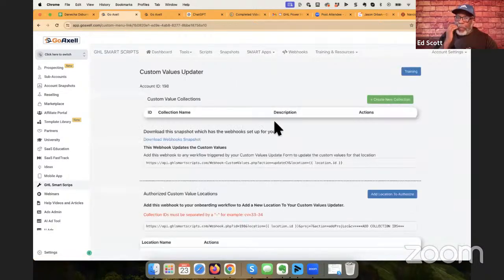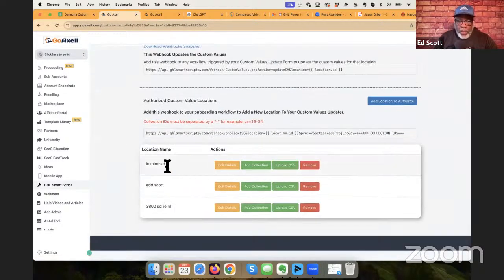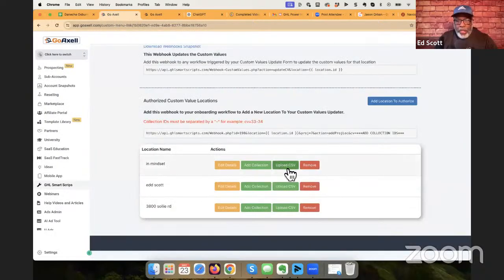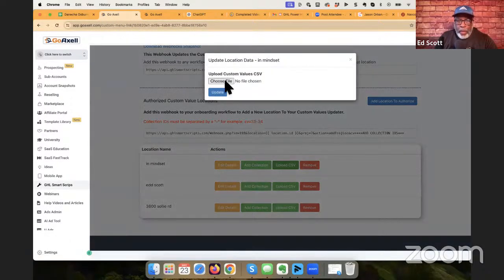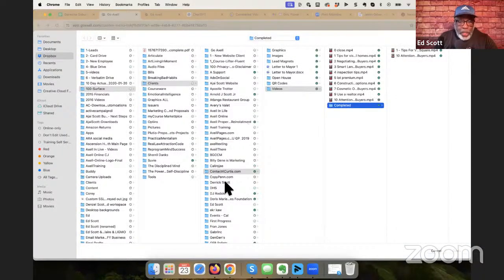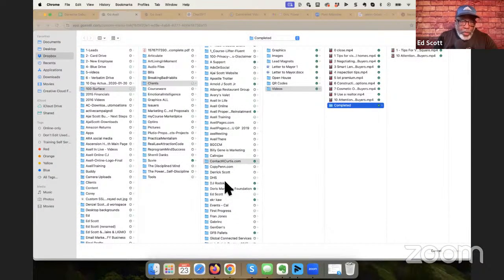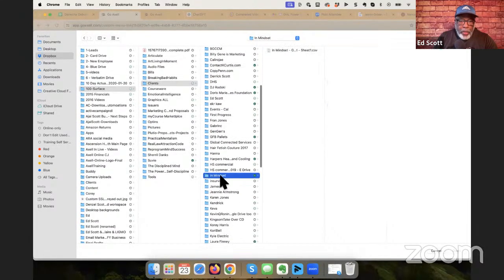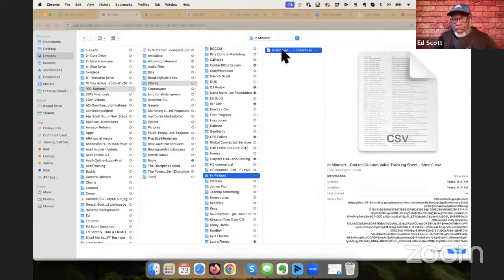This is the one in mindset, this one. See, that's missing right here. Those two are missing. I already have a sheet here, so I'm going to go ahead and upload the sheet. And this is the only thing in the sheet. Here we go, here's the sheet. Okay, it's completely filled out.